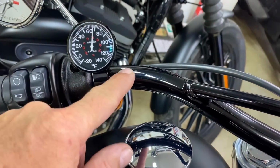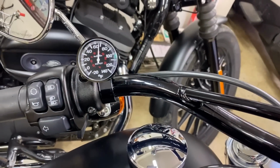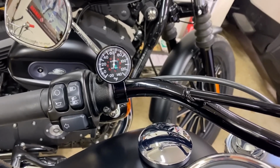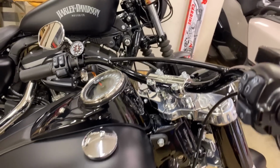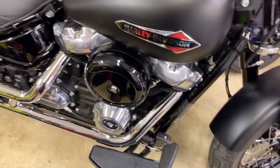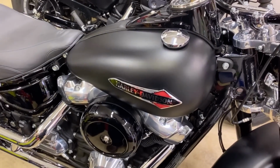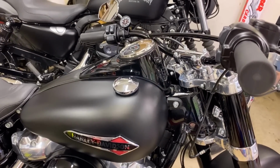Remember I told you guys that on the mount for the Formotion, I had the wrong size one. I thought I had the right size, and it nicked the powder coating on the bar. That's kind of unfortunate, but you know what? That just adds to the patina of this gal. I sure love this motorcycle. Holy moly. Perfect setup. The world could come to an end and I've got every motorcycle I'll ever need.